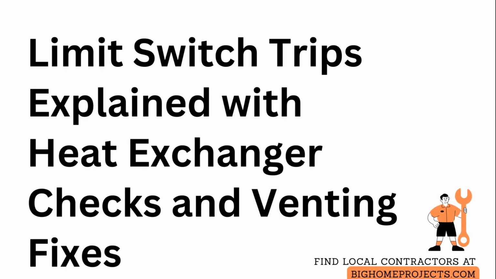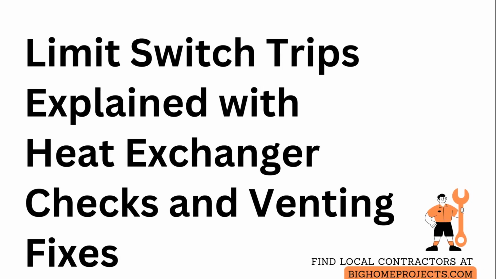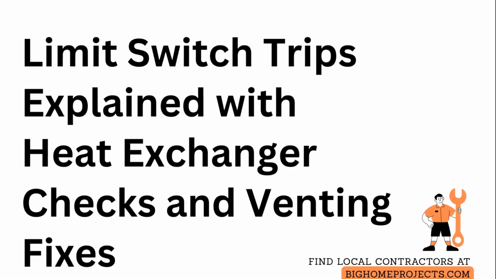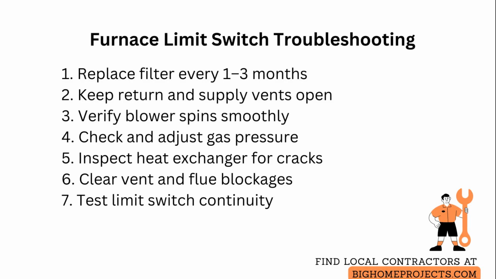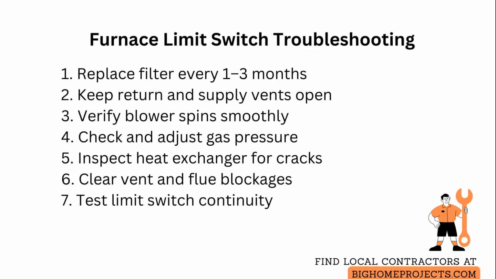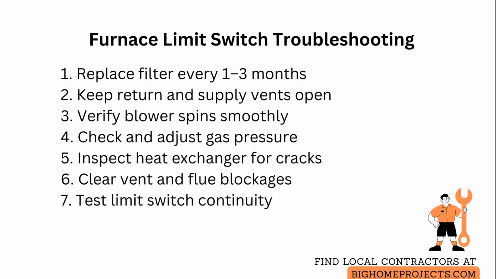A furnace limit switch trips when the system is overheating or sensing unsafe operating conditions. A common cause is restricted airflow, so start by checking and replacing the filter every 1 to 3 months, depending on use and dust levels. A visibly clogged filter can raise the cabinet temperature enough to trigger the switch.